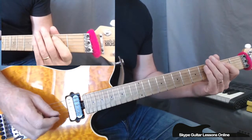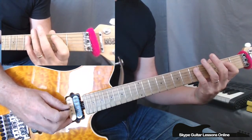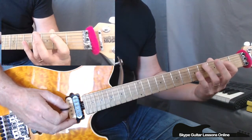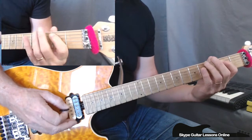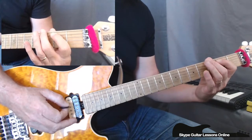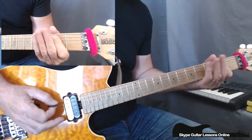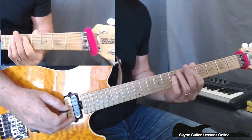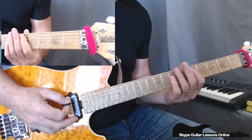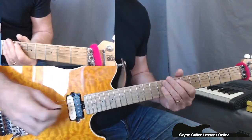And the next bar, he starts again with his E5. And then he's going to 5 again on the A string, back to 2 on the A, 4 on the A, back to 2. And he does that 2nd finger, 3rd fret on the low E. But then instead of going back to the E5 here, he goes back up to this D5 and he starts the whole sequence again, going up. So again, let me play that through.